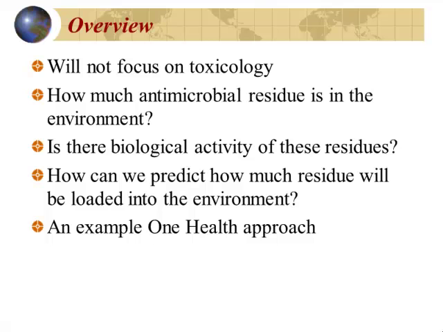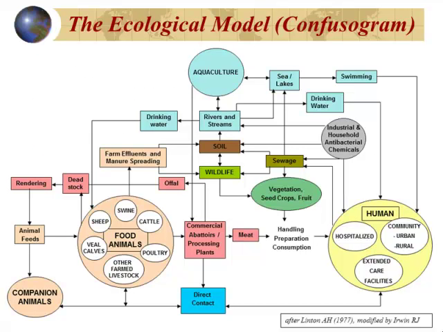So let's just start with this Confusogram, this ecological model of how things move around and get back into the environment. You know, we always see these schematics and they seem to make sense with the way the arrows move. We always can find limitations in them, but basically, to sum this whole thing up, everything's connected, right? It's one system. It's an ecosystem. What we need to be thinking about is what is our role as, let's say, in agriculture? What is our role as public health managers, as people who operate wastewater treatment plants, as raising crops, whatever it is, let's say even taking your own antibiotics at home and deciding you have extra, so what do you do? You flush them down the toilet. How do all of those things come together to ultimately impact the environment?